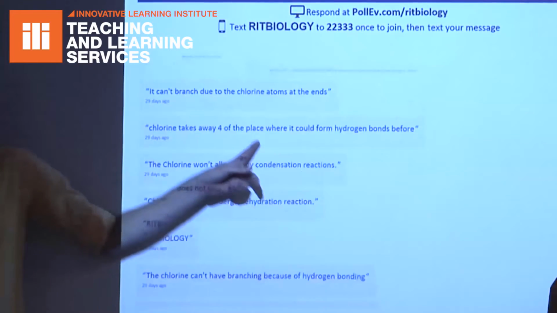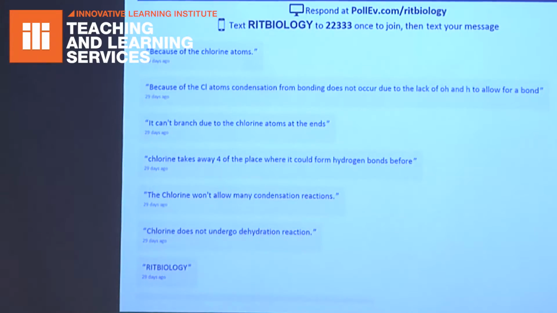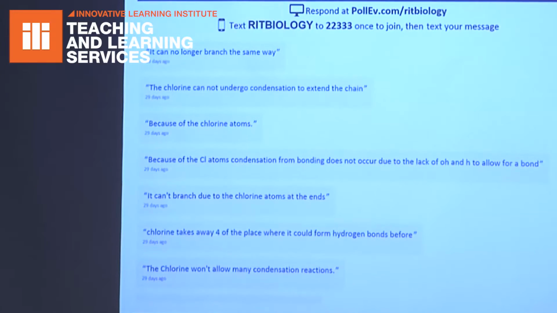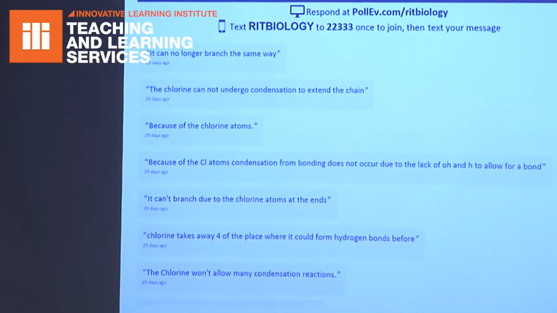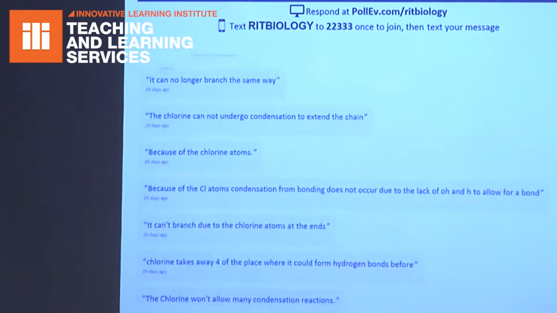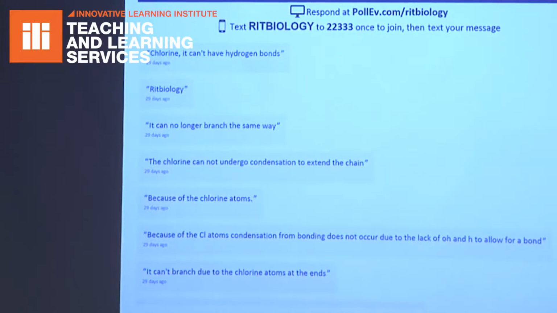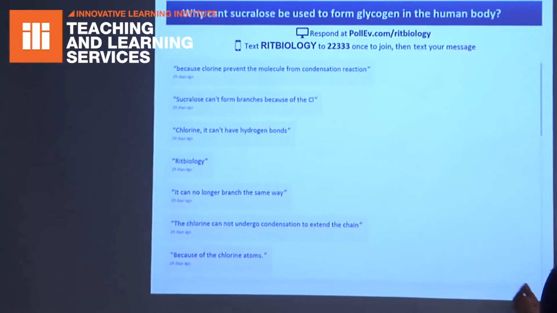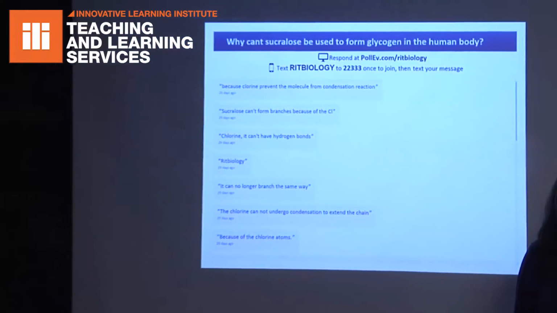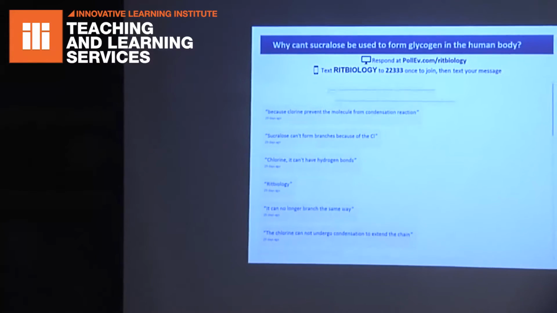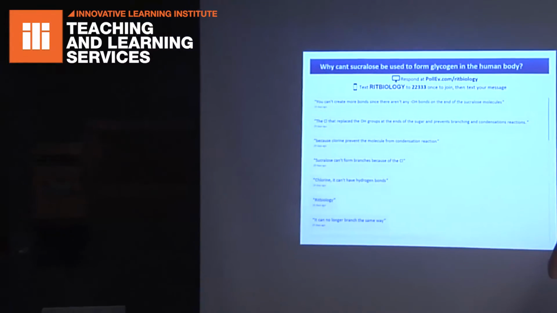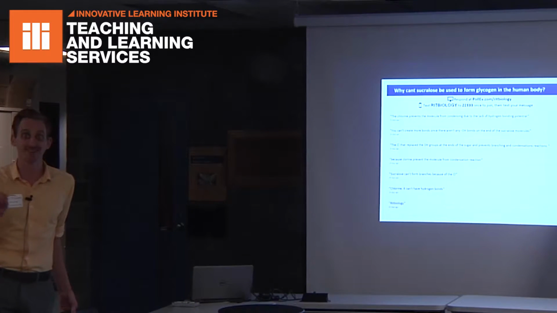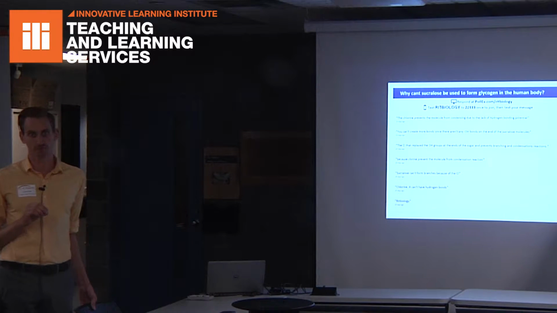Some people have said this idea of condensation reactions, which is the correct response. So from this, I am able to see what proportion of my students have the correct understanding. That is, that the chlorine being present, that molecule can't undergo condensation reactions. What percentage of the students have no clear understanding, which is when they say things like, is it a sugar, question mark? And what percentage of my students have a rudimentary understanding but not a complete understanding?